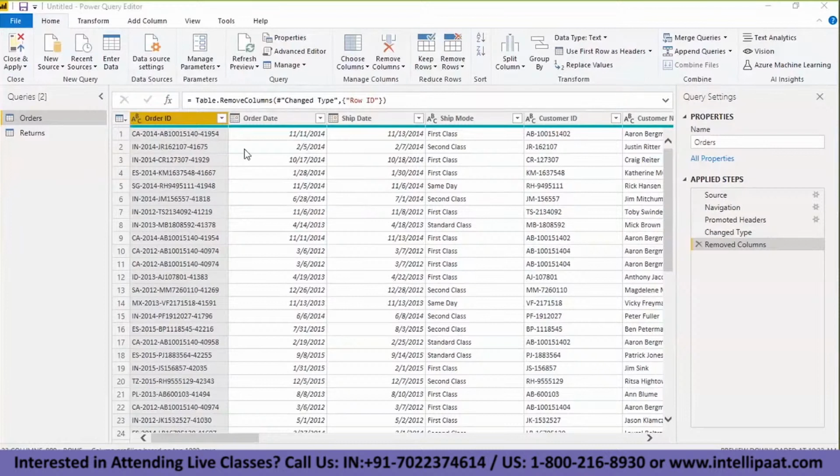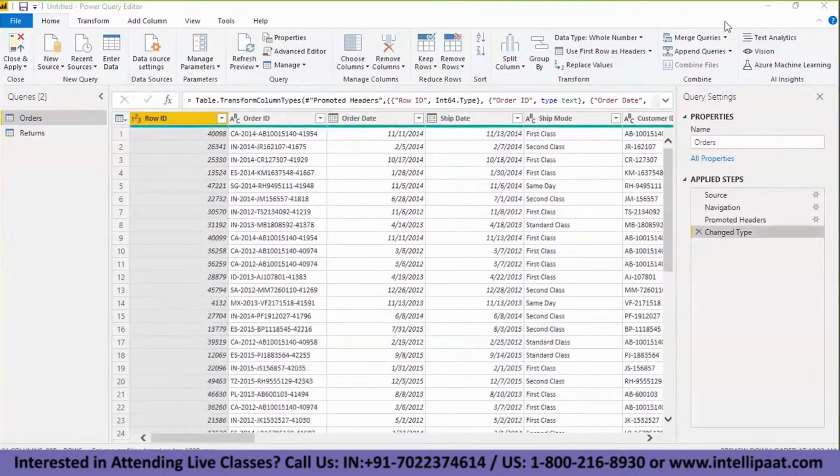Like if you are removing some data, it might have some impact on your source data also. Okay, it's never possible. Even if you want to do that, it is not possible. So write back is not possible. You can only extract the data, you can only read the data. That's it. Got it?